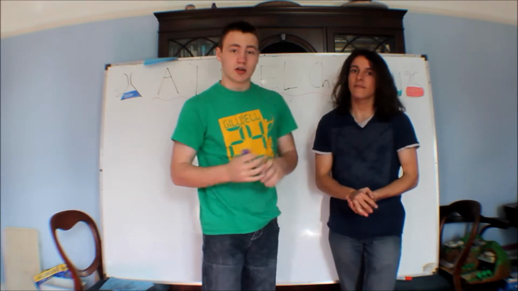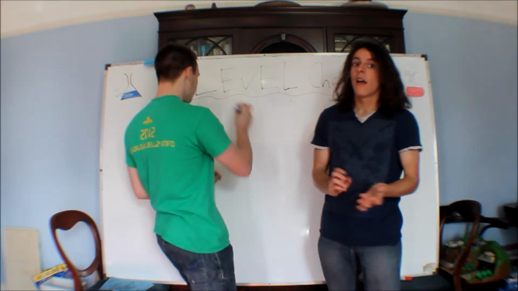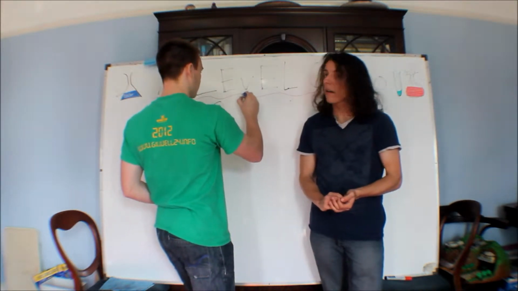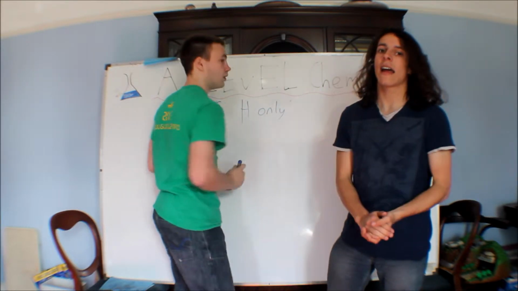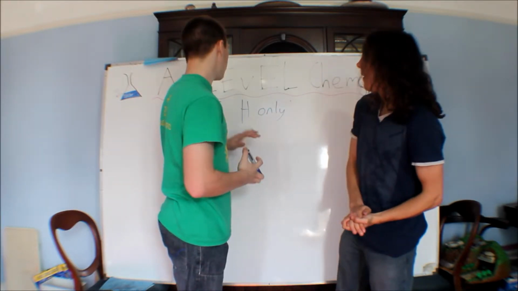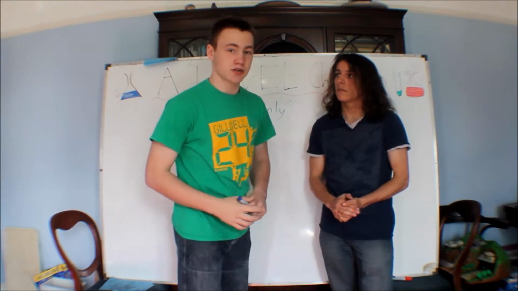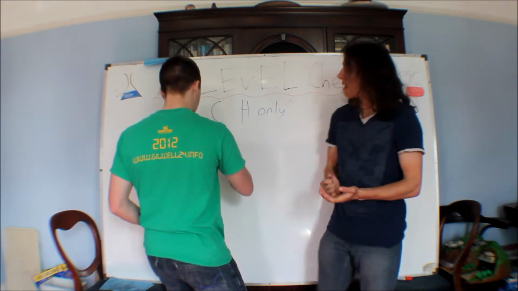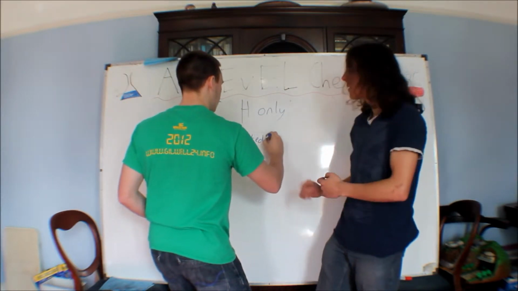From GCSE, you sort of use this, but with the easiest form, which is the hydrocarbons. What does that mean? Well, that's a compound with carbon and hydrogen only. Nothing else in it at all. It's not very exciting. Then you can have different types of this. You can have saturated and unsaturated hydrocarbons. What would that mean? Well, saturated would mean only with single bonds and unsaturated with double bonds.